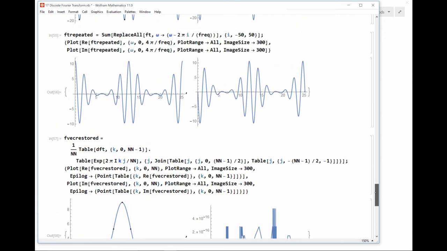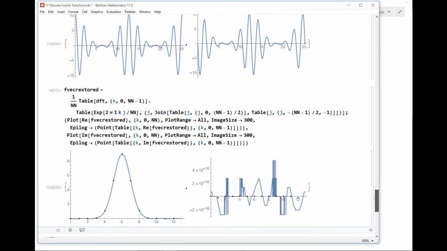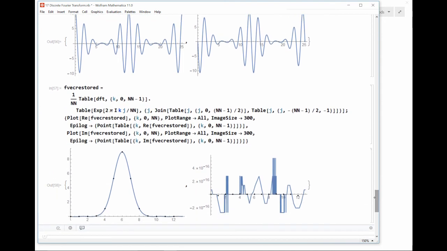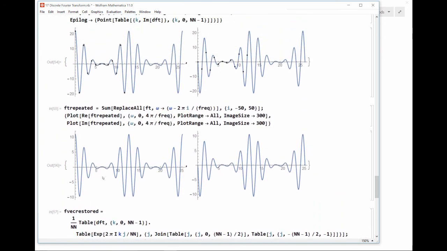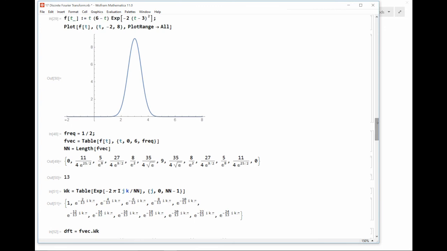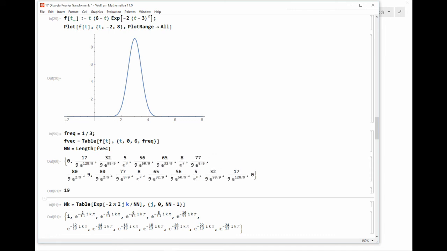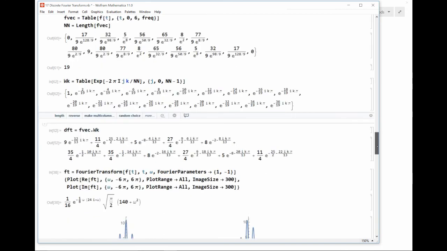Again, I still have some cross-contamination of the high frequencies of this function, migrating into a lower frequency range right here, because I don't have the separation quite perfect. If I increase the frequency and start doing it 3 times per integer interval, then I will have a lot better separation.